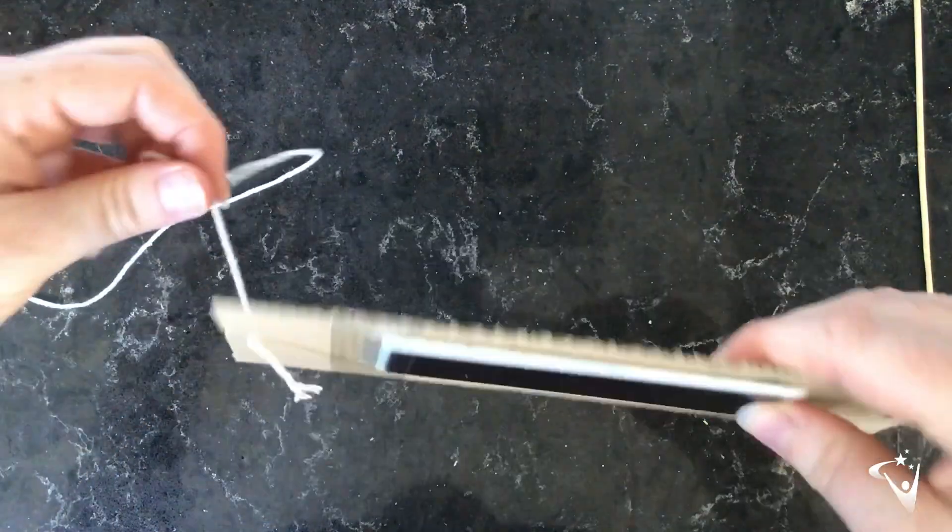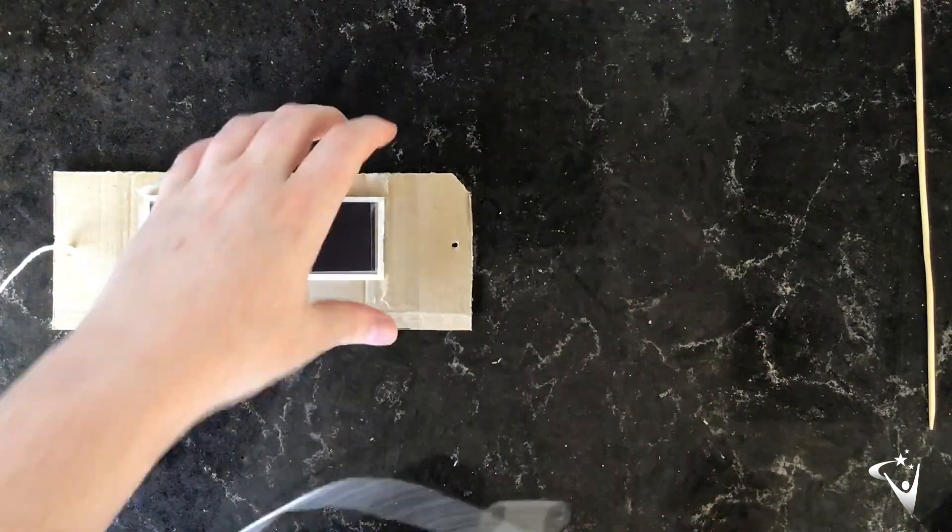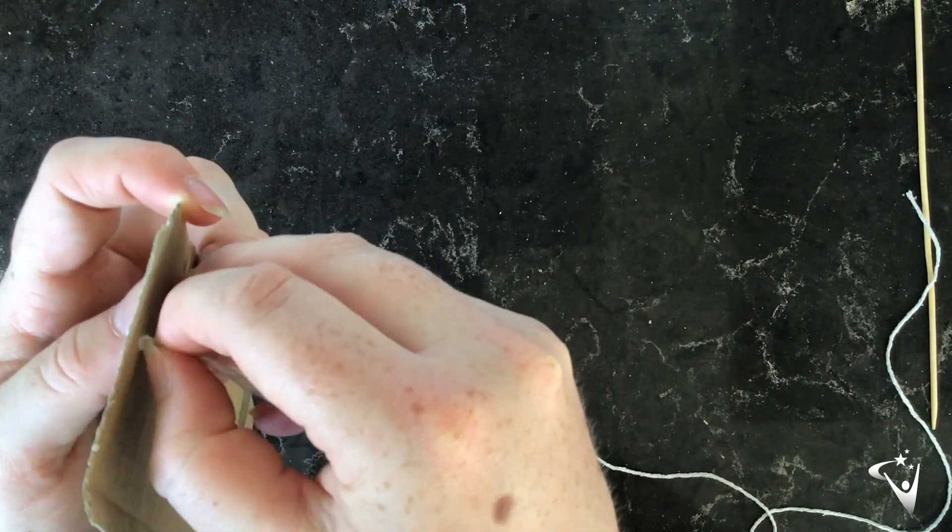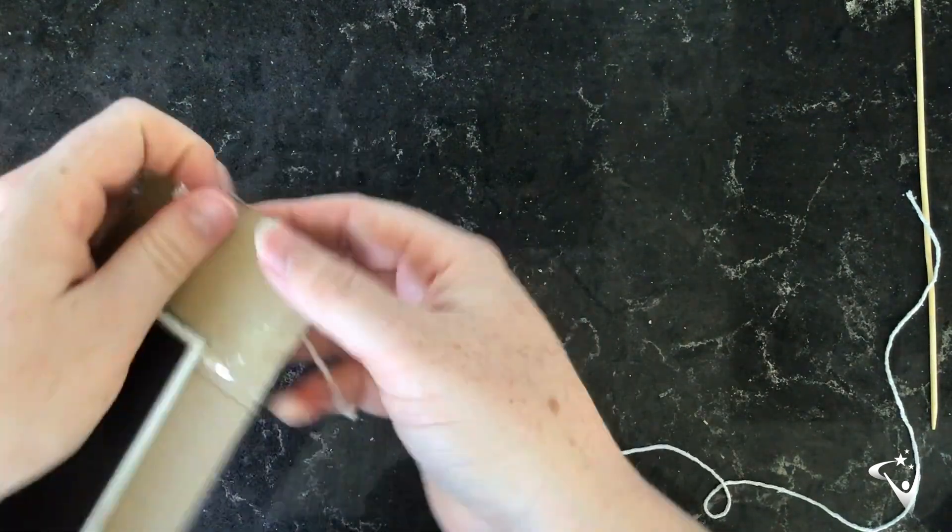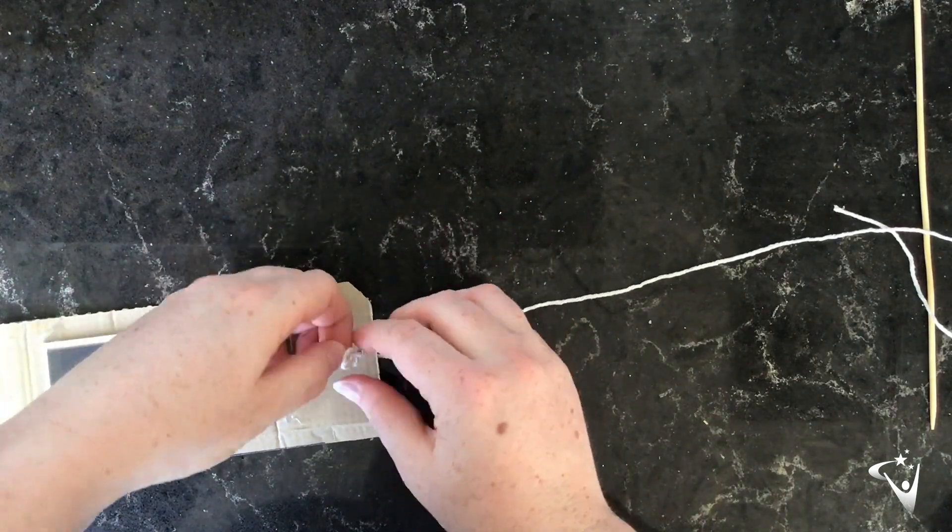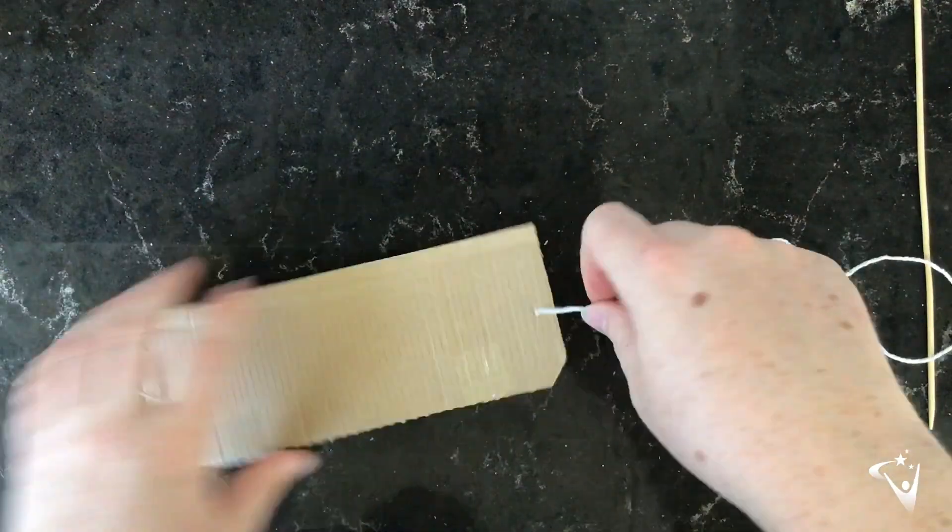We're now going to work on attaching our magnet to our robot. As you can see, I've just poked some holes through the edge of this cardboard—try to make sure these are as even as possible, that's going to make your magnet balanced. Then you're going to thread your string through, tie it in a knot so it looks a bit like a swing, and that's what's going to attach it.